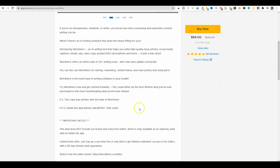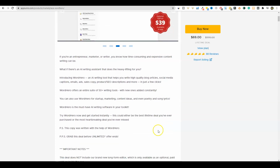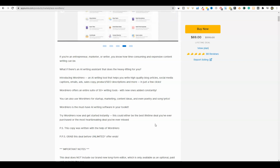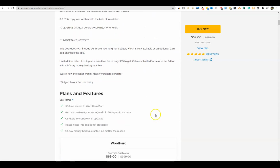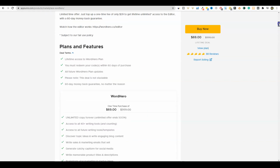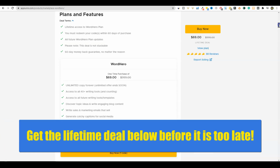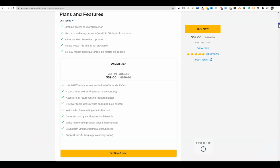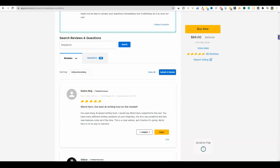You can look at some of the screenshots. After reading some of this, it looks like the creator has a lot of tools, and they wanted to go out and make their own AI software and make it very much focused on getting the best that you can get out of the GPT-3 technology, right? That's what all these softwares are using. But the beauty behind all these different softwares and how they get different outputs is basically the quality of the algorithm and software that they're building that's going to go out there and ask for information from the GPT-3 technology. So that's what separates the different companies, is how well they're able to get output from their software.